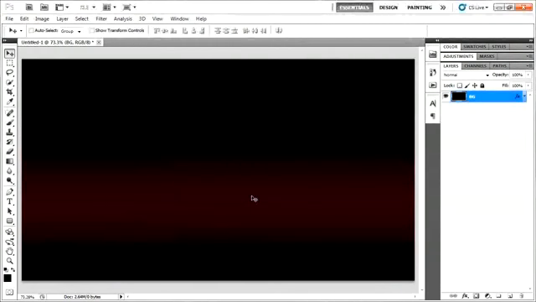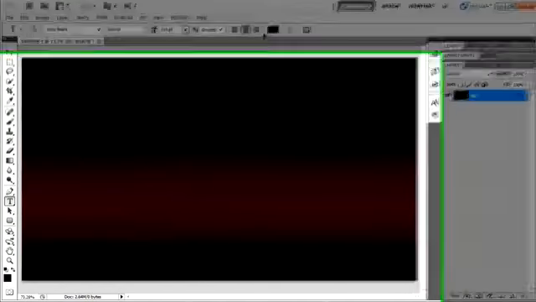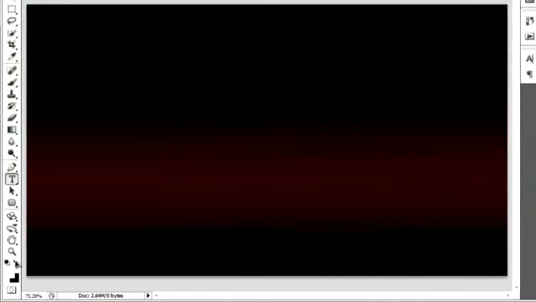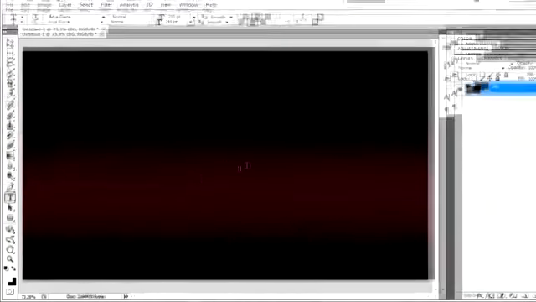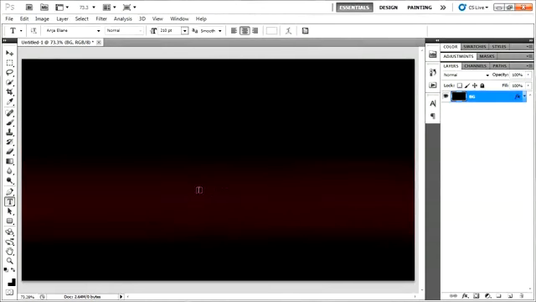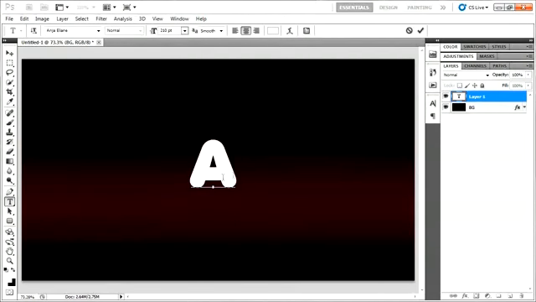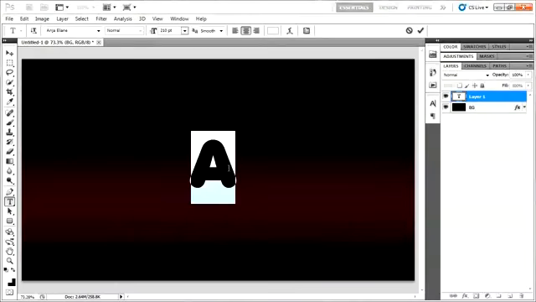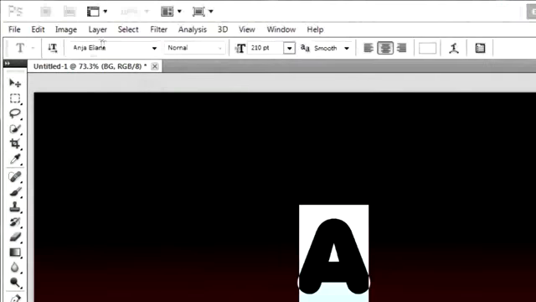And the next thing we're going to do is add in our text. So I will swap over to the text tool with the letter T. We're going to make sure that we swap these over to make the text white when we make it. So we'll click somewhere in the middle and we'll put in a letter A. Make sure that this letter A has all these little properties up here, like we've got the Anja Elian text. I don't know if that's the right way to pronounce it.